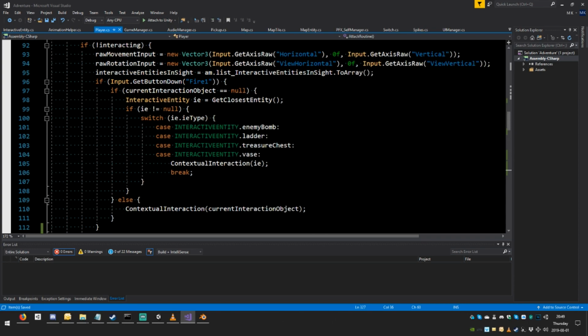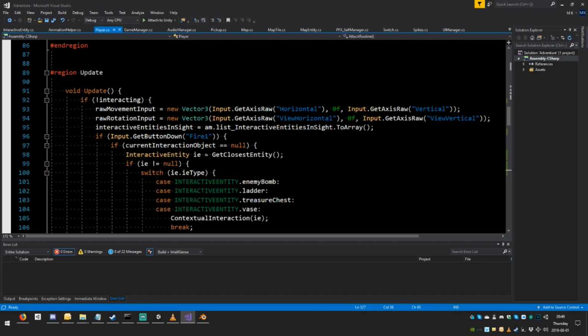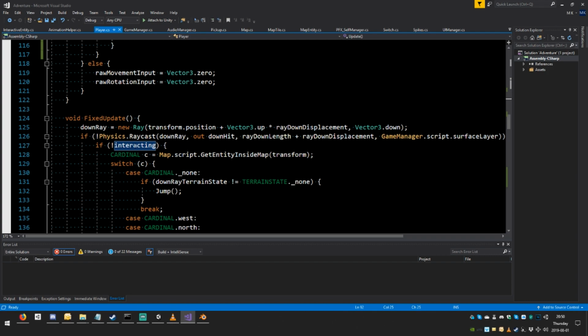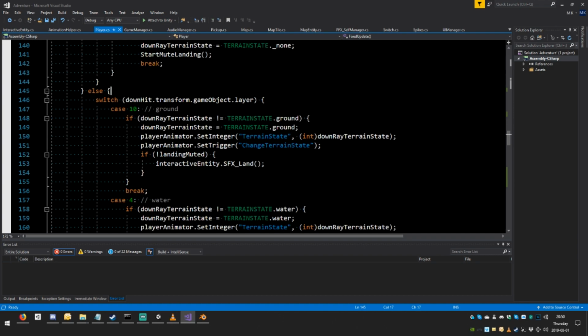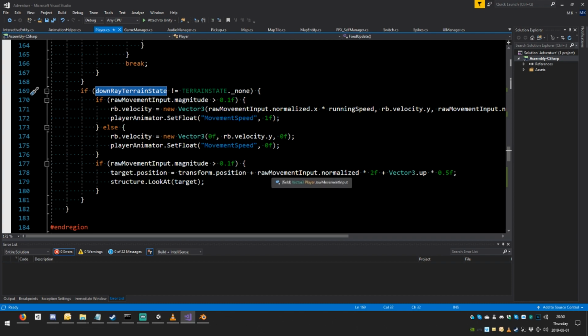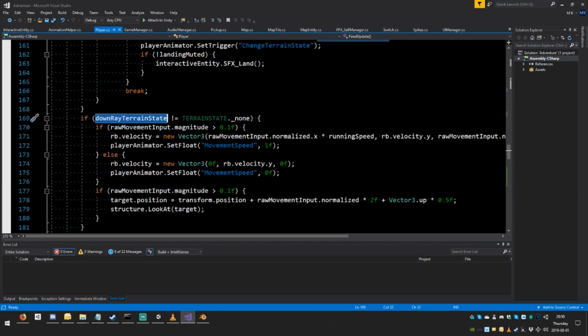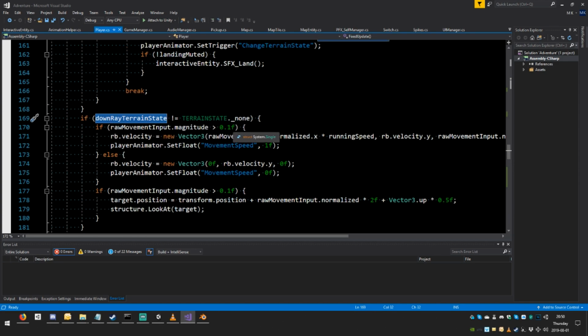All right, so let's take a look at our fixed update, because you've got if not interruptible, etc. Fire start attack, right? And if you're not interacting, then whatever. But this one is if you don't have anything underneath. If you do have something underneath you, down terrain state is not none. So if it's not none, then all of these things will apply. Rho, magnitude, etc. RB velocity, but none of this is actually happening. How come? I can't actually move when I attack, which is interesting. Down ray should still work. This should still be the case.